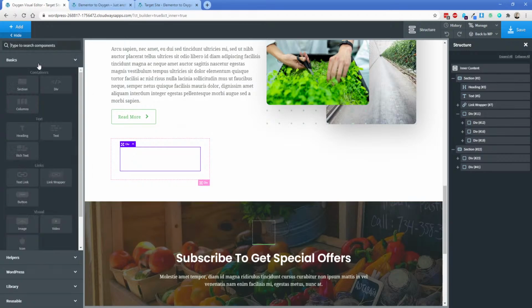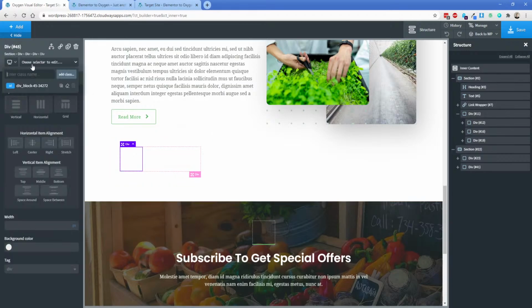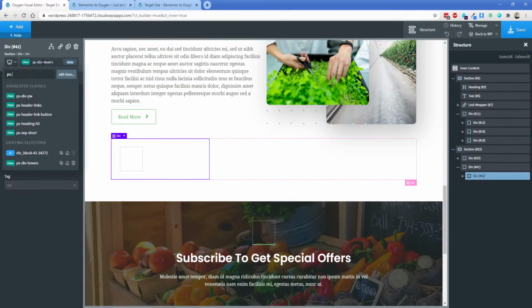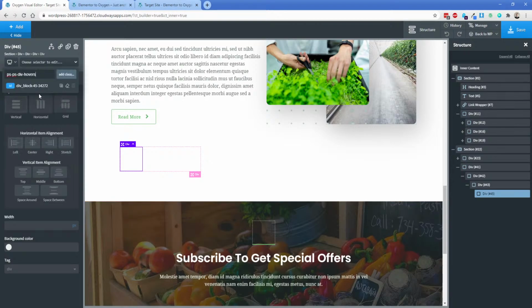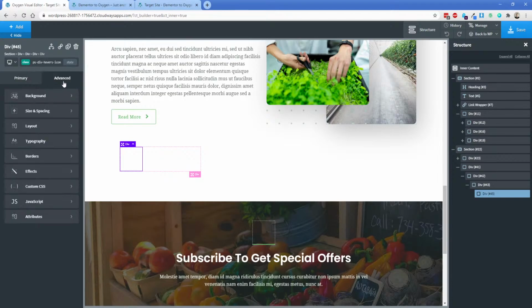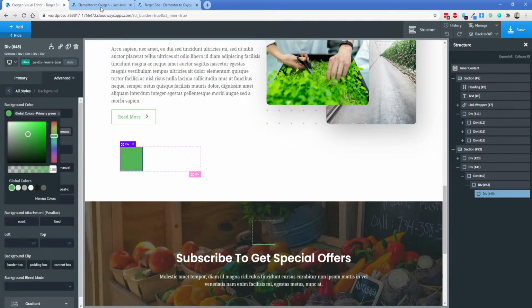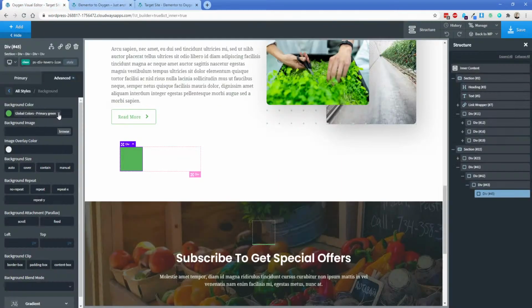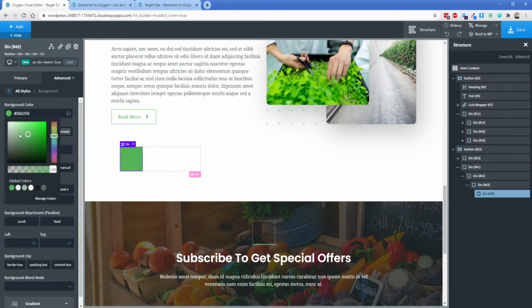It'll be kind of interesting here to make our own div. So we're going to go PS, what did I call this other class here? PS div hovers icon. Let's just call it that. The background color is going to be our global green, is it? No. It's this one, like a lighter green, ever so slightly. Oh no, maybe it's just more opaque. Yeah, we're going 50% opacity on that.